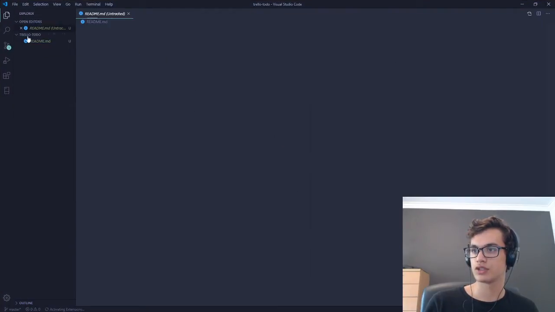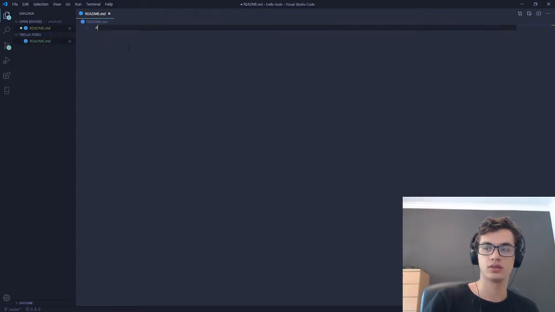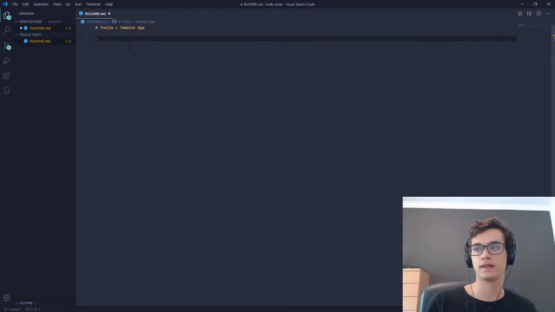Already have a change made. This is an integration with GitHub. To do app. Now Trello first Todoist app. Now let's see. Let's set up our project here. To do.